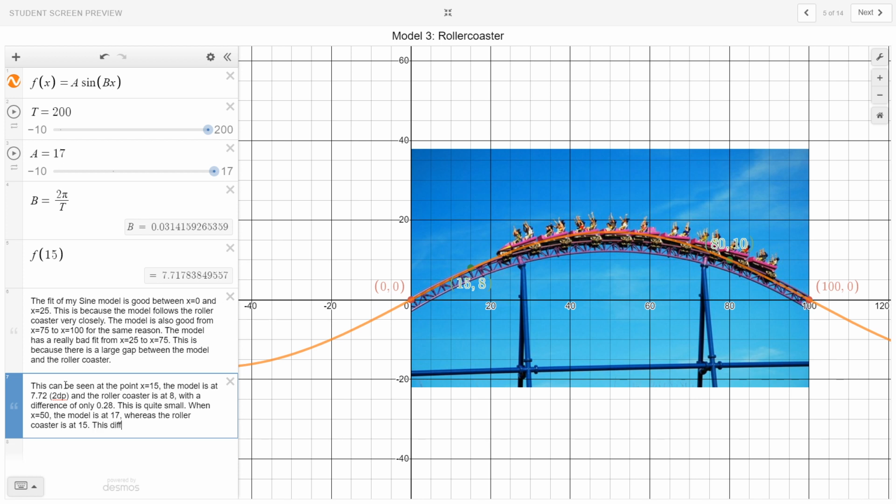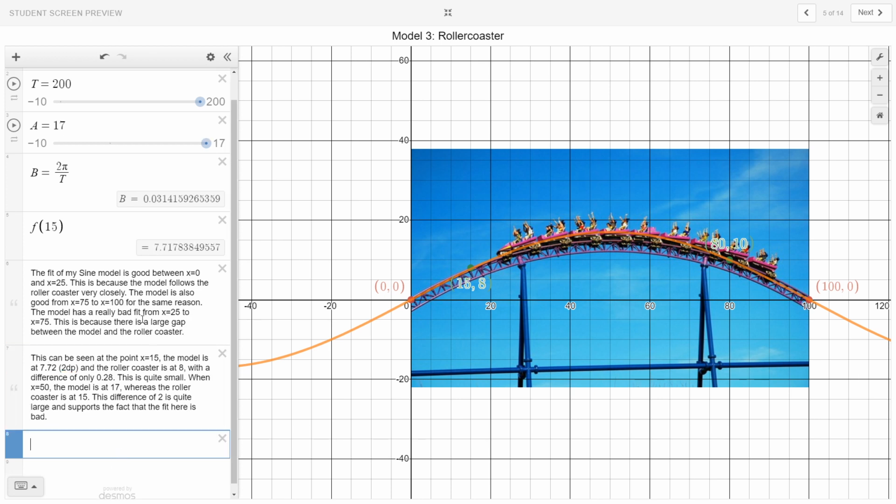This difference of 2 is quite large and supports the fact that the fit here is bad. All right, so that's 3 fits that I've written.